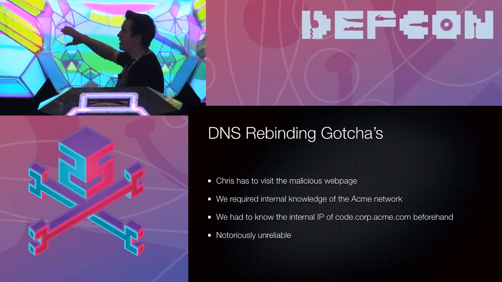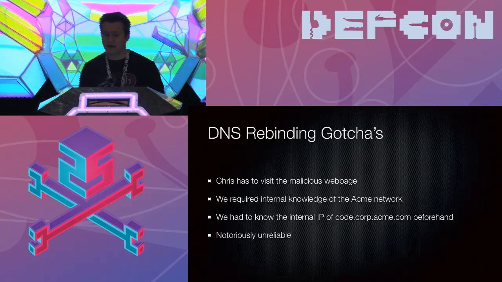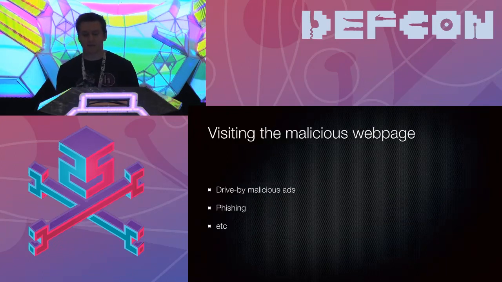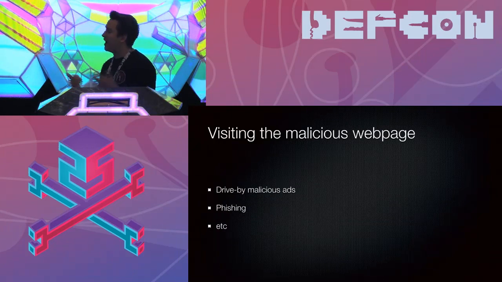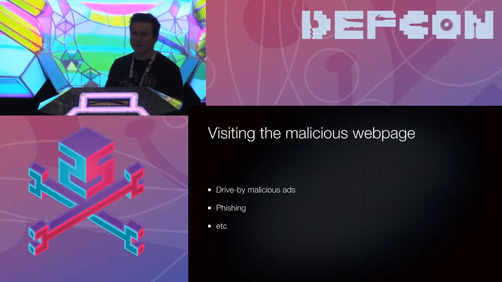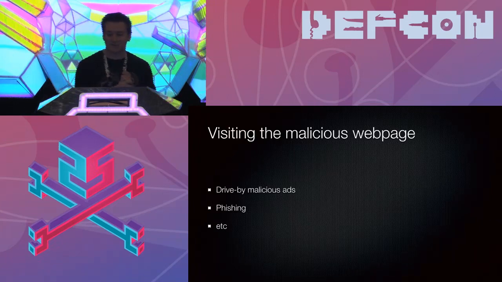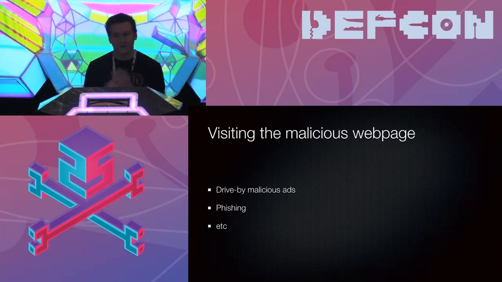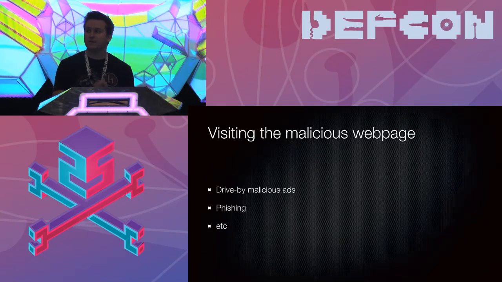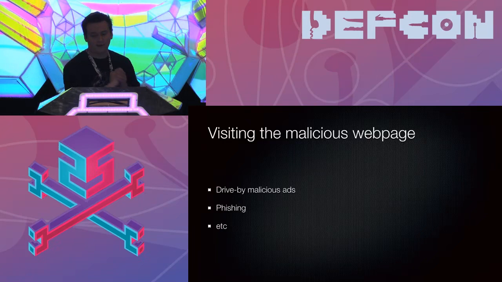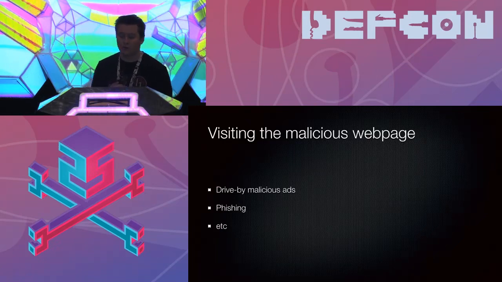And finally, the DNS rebinding is notoriously unreliable. So let's break some of these down and talk about how to get past some of these. First, you had to visit the web page. I don't really feel like I even need to talk about this. If you honestly believe that I can't convince a single one of your employees to click one link, you're lying to yourself. And that's literally all you have to do. You just have to click the link. You don't have to click on the page or interact with it in any way. You just had to open it up.